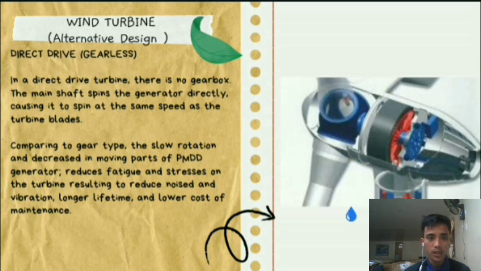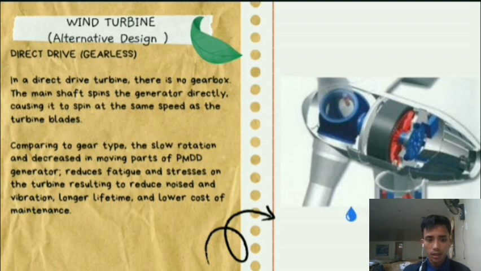Number 6, variable speed operation. Direct drive turbines often operate at variable speeds, adjusting the rotor speed to optimize energy capture under different wind conditions. This flexibility allows for better performance in varying wind speeds and enhances overall energy efficiency. So yan po yun. Tinatawag natin direct drive. Yan po yung several reasons po niya kung bakit mas ginagamit na siya ngayon sa panahon natin.